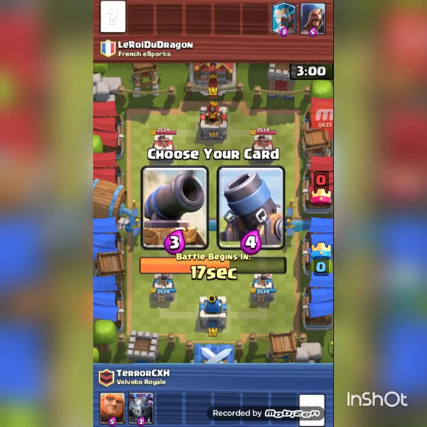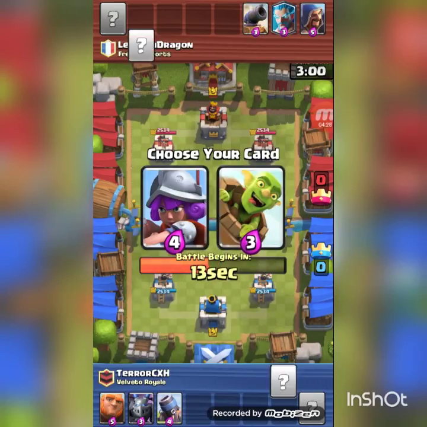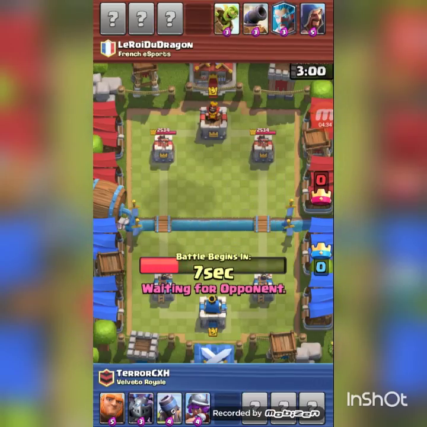And I just had to pick the Mortar in this one. Of course I'm keeping the Mortar. If I give the Mortar to him, my Giant is basically wasted. Now I was actually deciding, I don't know if I want the Musketeer or the Goblin Gang.